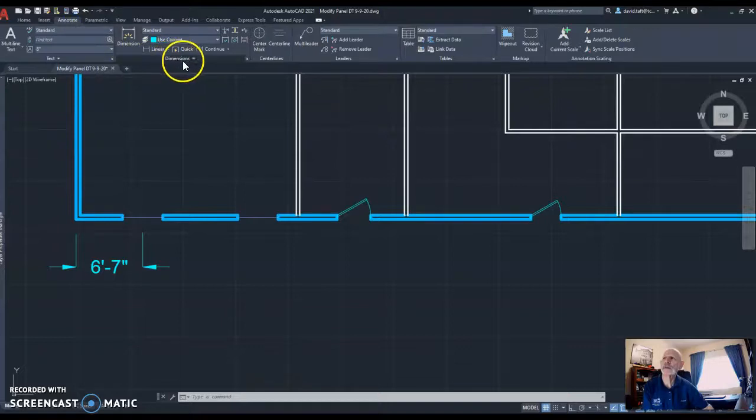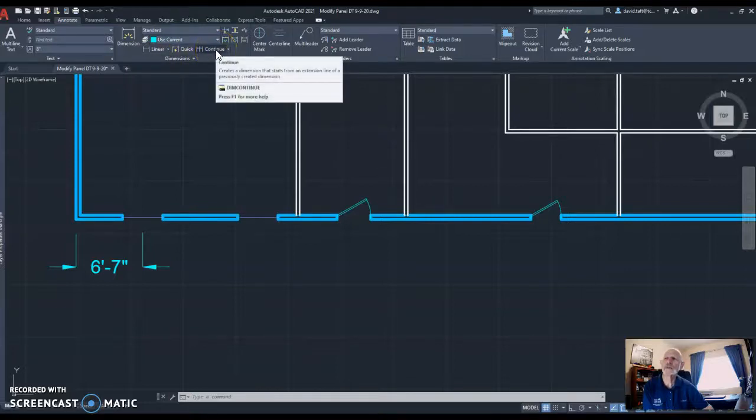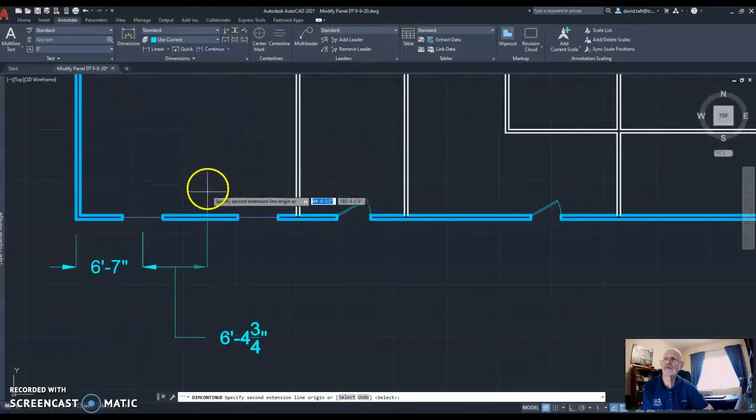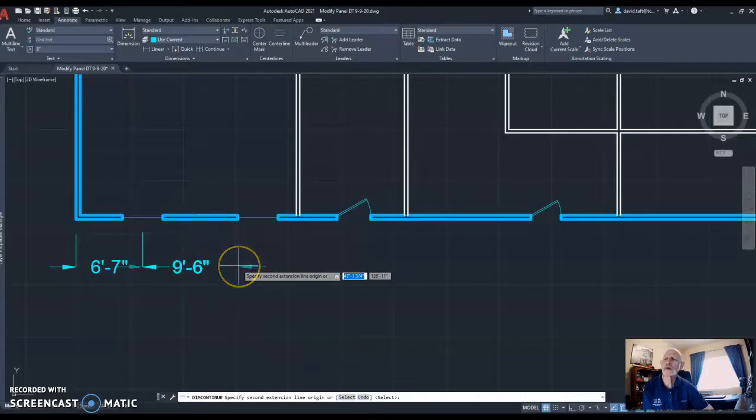and over to the dimension panel. I haven't clicked on anything else other than the annotate tab and the dimension panel. I go into the dimensions panel, and I'll click on continue. Continue should be showing up there. It doesn't show up through the drop down, but the default should be to continue. I'll left click on continue, and before I do anything else, it automatically starts picking up the dimension line, and it lines it in exactly with that 5-foot offset of dimension.